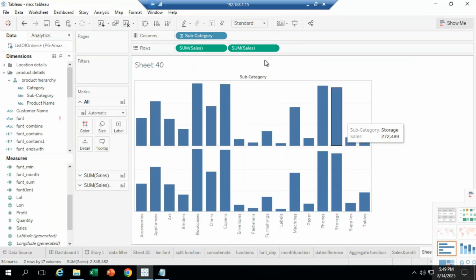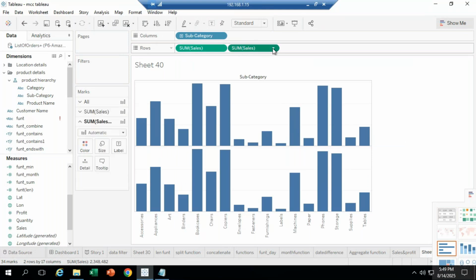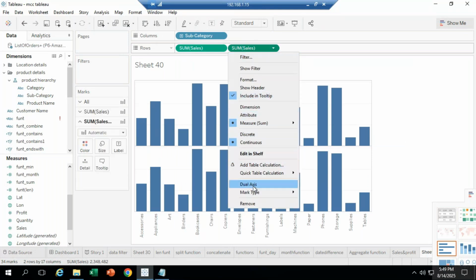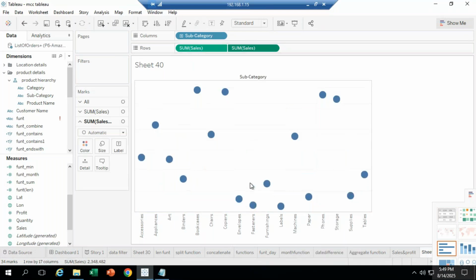That's why click on that second sales option. In that, click on that. Here we have to select dual axis, means two data, two charts I want to convert into one chart. Click on that dual axis. This kind of option we got. Okay, so how many times we drag and drop, it's going to display in the marks options. First cell, second cell, two cells information we have.